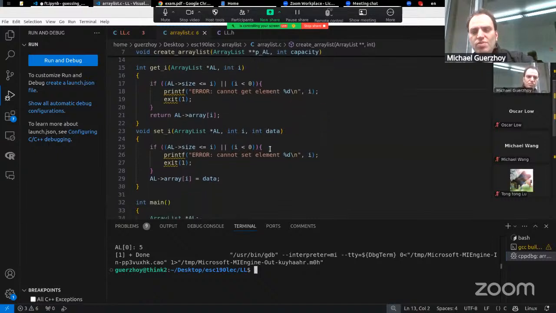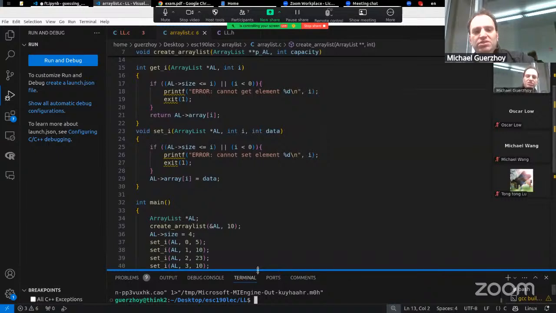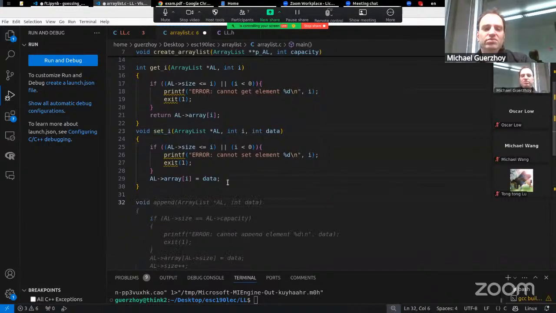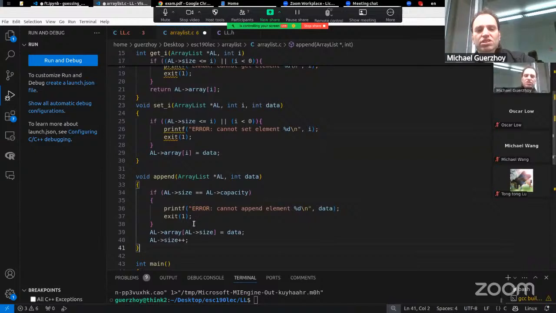So let's do append, which I think is what we've done in lecture. So what does append mean? Append means ordinarily just the same as set, but sometimes when you append, you actually run out of capacity, in which case you need to do something more. So here, it wanted me to do this, but I'll do something different. So I'll say if the size gets at the capacity, I'll actually just reallocate.